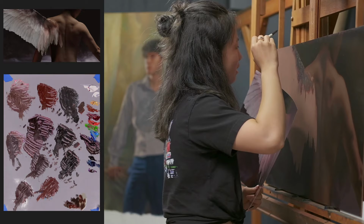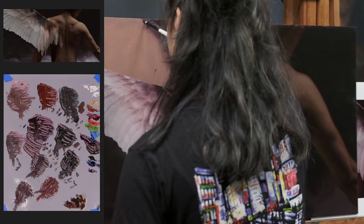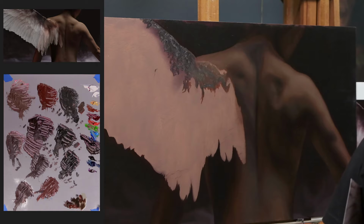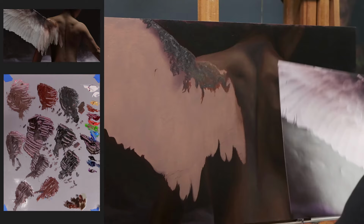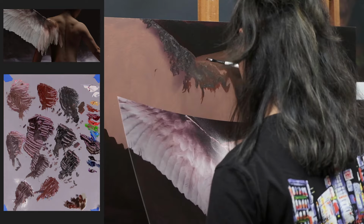And honestly, if you don't give someone the reference on a 1-to-1 scale, you're the only person who's gonna know that you didn't follow it exactly, if you're worried about something super specific or technical. It's also interesting how if you have the reference there, it can lead you naturally to a tighter painting. And if you want to intentionally have a looser painting, sometimes it can be beneficial to put the reference away and connect the dots yourself.